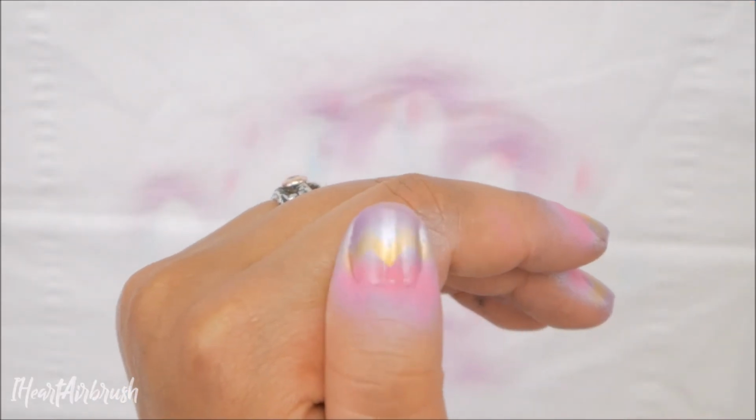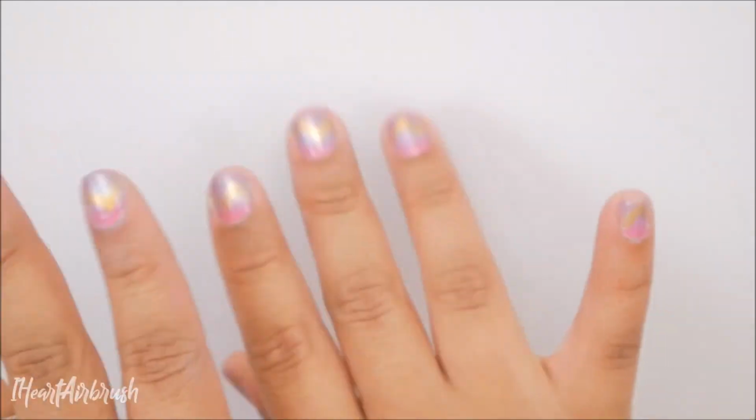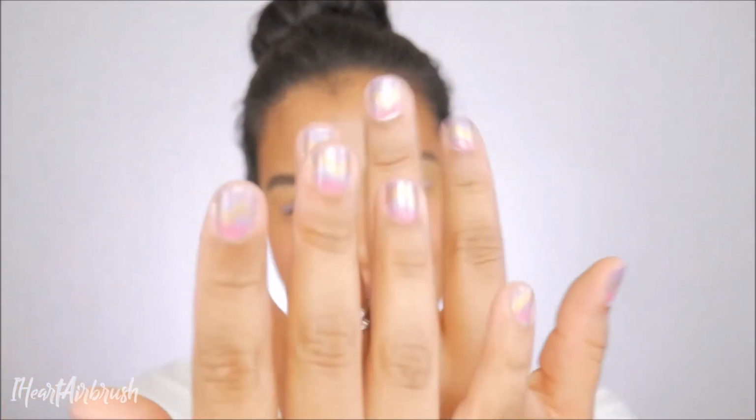So you just want to go ahead and rinse your hand with soapy water. And this is the finished look. Beautiful Easter inspired nails. So yes, we have our eye look paired with our beautiful Easter nail look.